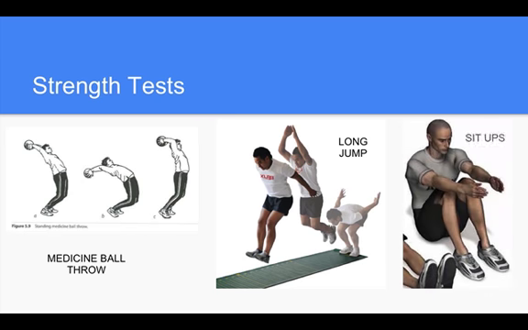30-second sit-ups. This test measures the strength and endurance of the abdominal and hip flexor muscles. The aim of this test is to perform as many sit-ups as you can in 30 seconds. Lie on the mat with the knees bent at right angles with the feet flat on the floor. Clap hands with your partner and return your back to touch the floor.